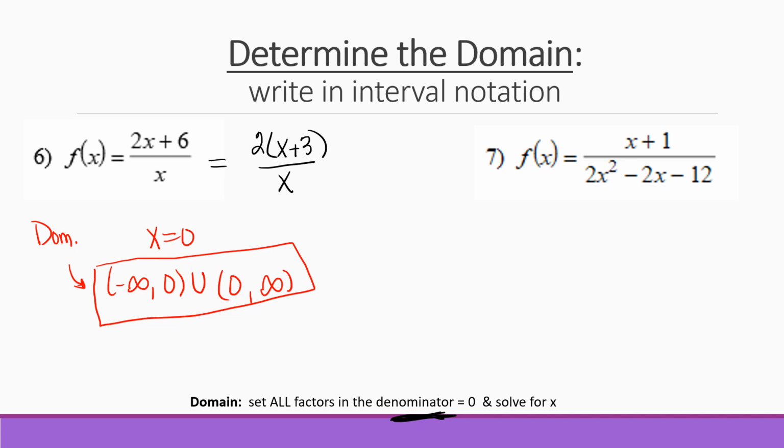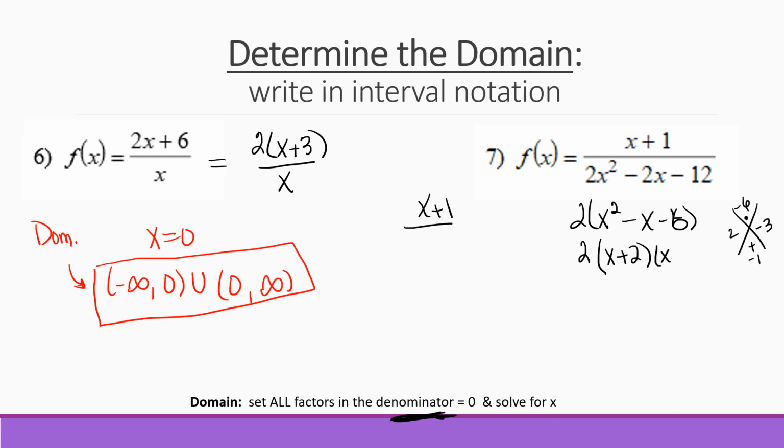That's typically how we're going to do this. Example 7, f of x equals x plus 1 over 2x squared minus 2x minus 12. I can't factor the numerator, but the denominator I can factor. I'm first going to take out a GCF of 2, leaving me with x squared minus x minus 6. And then when I factor, I'm looking to see what multiplies to negative 6 and adds to negative 1. So that has to be the factors of 2 and 3, 2, and then also negative 3 because I need to add to a negative value. So my factors are 2 multiplied by x plus 2 and x minus 3.